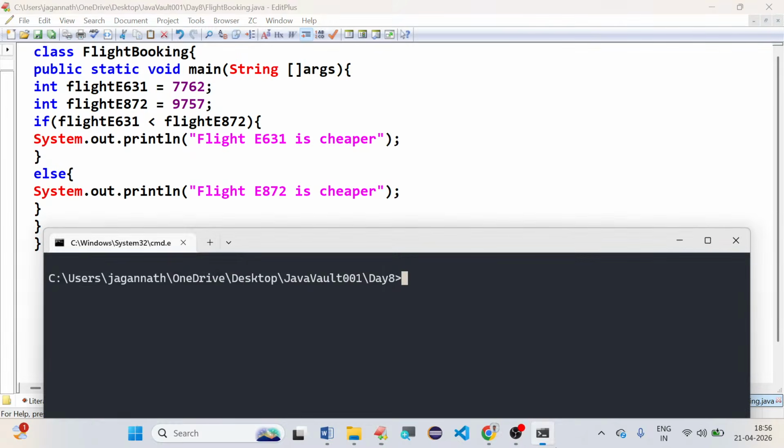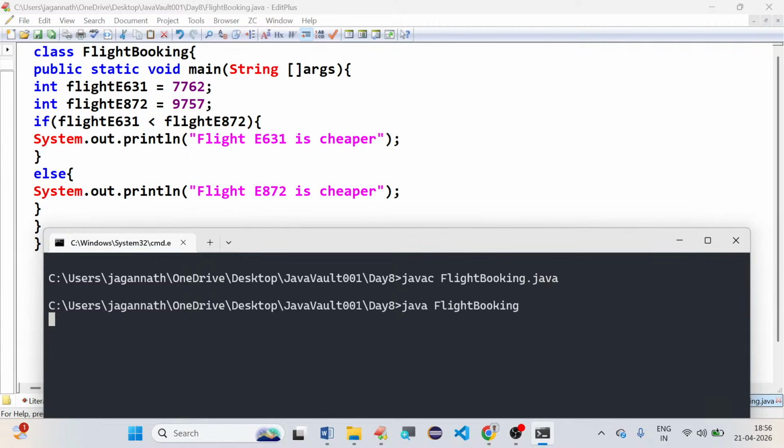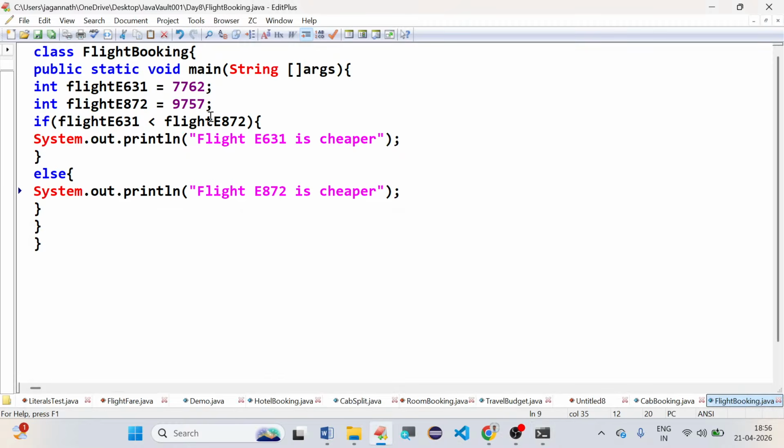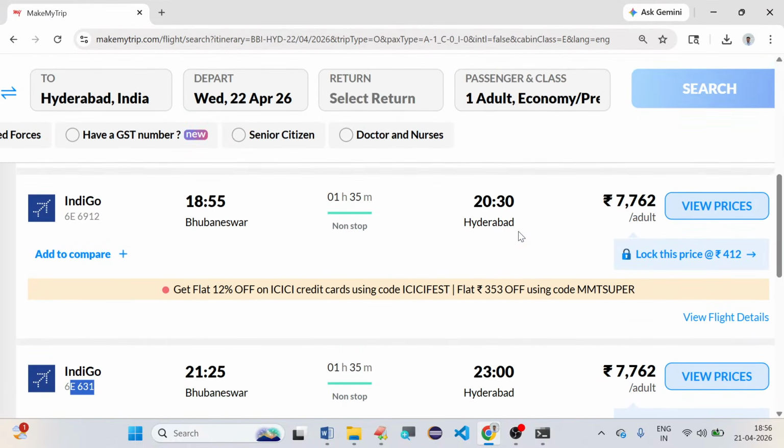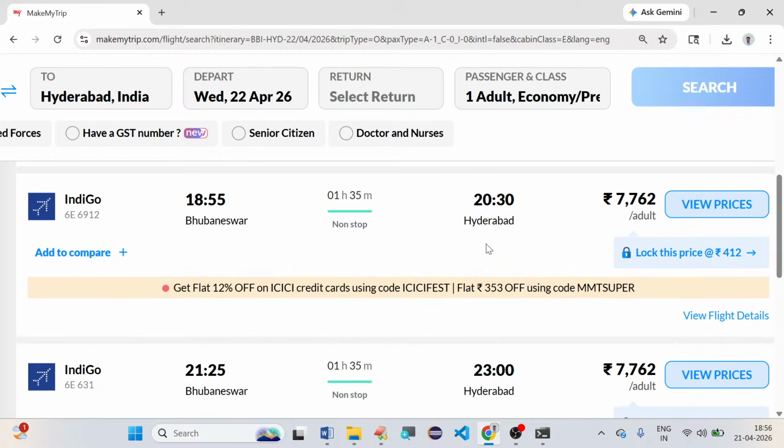Okay, now in this only I'll show you one more scenario. One edge case I'll show you. See, E631 is cheaper. Okay, now in this scenario, which one is cheaper?